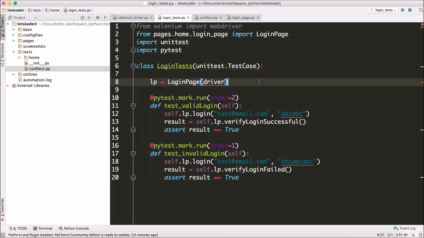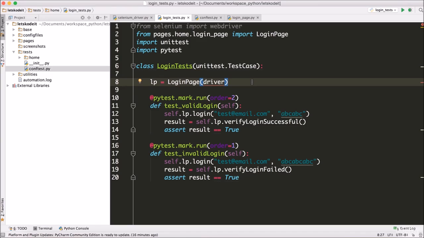Now the only thing left is we want to do some class level setup. And what is that class level setup? The class level setup is this login page object. I want this only in my login test classes for most of the scenarios, and I don't want to just initialize it and put it in the common place where I want to use it in other classes also, other test classes. So let's make sure that this is only used in login test class.